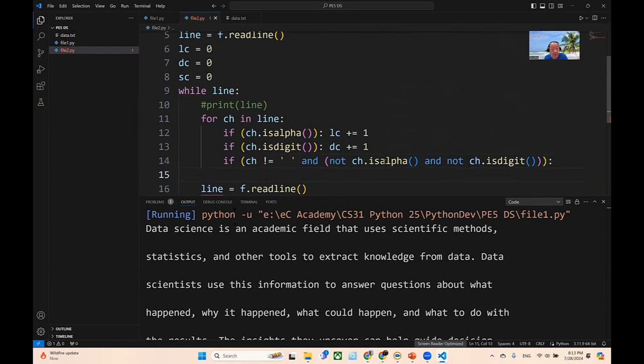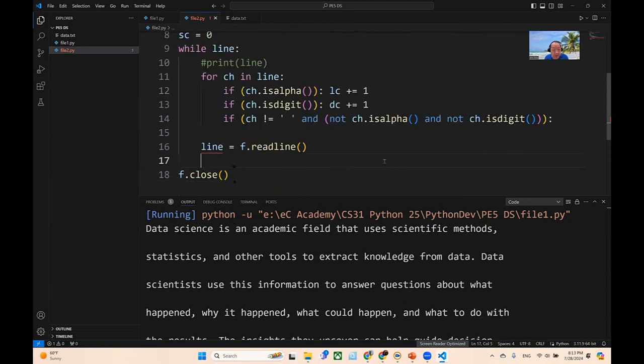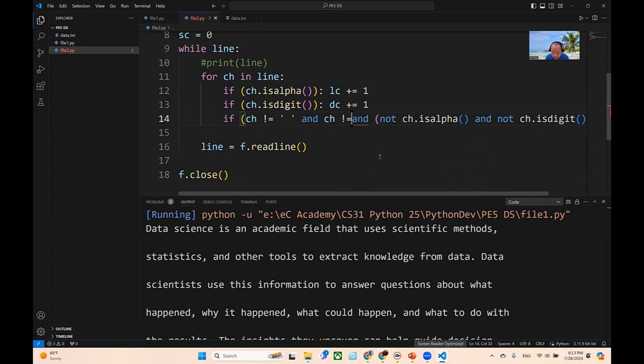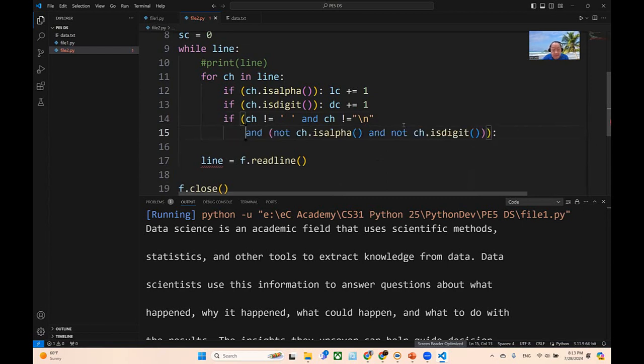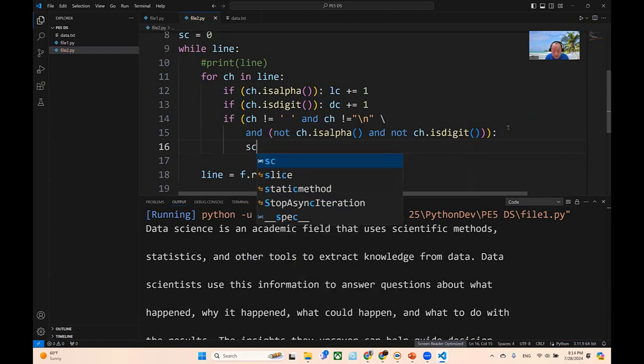It's not a space. Let's actually add one more condition: ch is also not the change line mark. It is not a letter, also not a digit, also not a change line mark, also not a space. Then it's a symbol, so the symbol counter will increase.